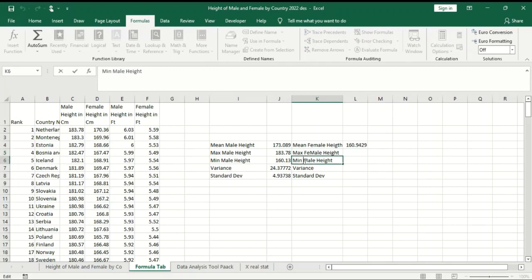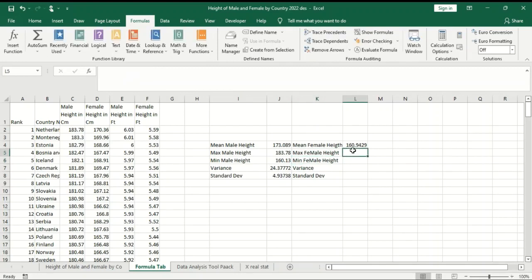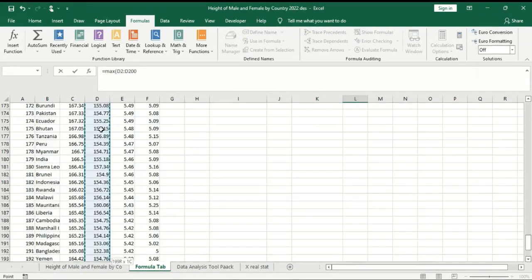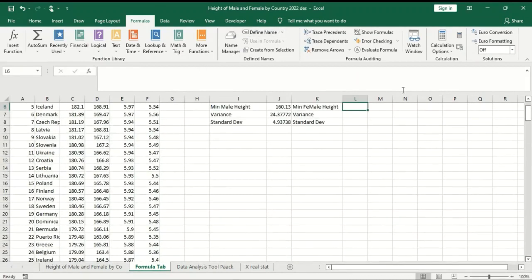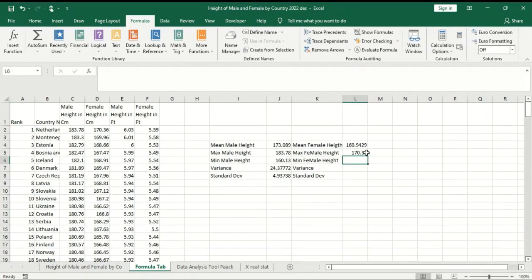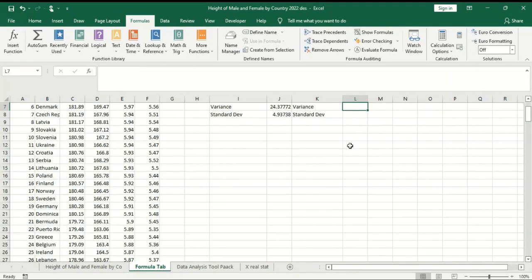And also for this minimum here, we have female here. So let's calculate the maximum female height and see. So remember I say we can type the formula, so it's going to be equals to max. If you remember, the formula was just equals to max. Then for female here, I'll just come here, pick it downward and enter. Then minimum is going to be equals to mean, open bracket, this, downward, and then standard deviation.